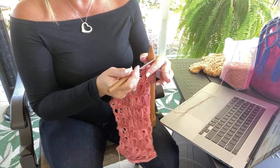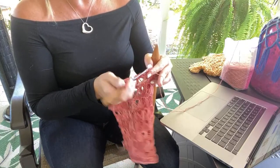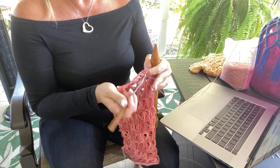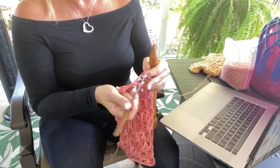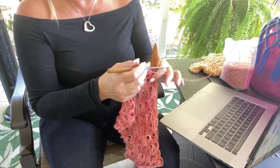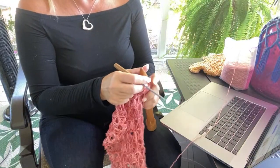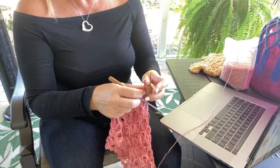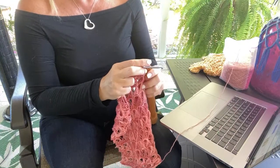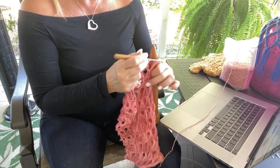Once you learn this technique, keep in mind, just like I said yesterday, you could use this to make the twisted Mobius cowl that the pattern calls for, or you could use this fabric to make a scarf or a rectangular shawl or even a throw. It's a 2-dimensional flat fabric, so it makes a rectangle, so you could make any type of a rectangle you want. I even showed you a hat yesterday that features this technique, hat in Crochet So Fine book.